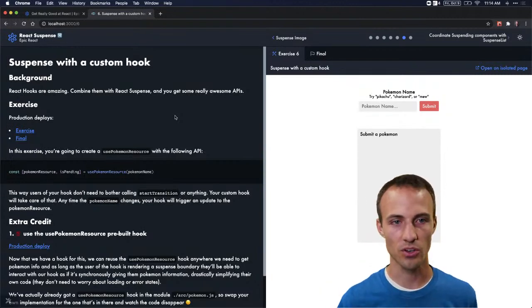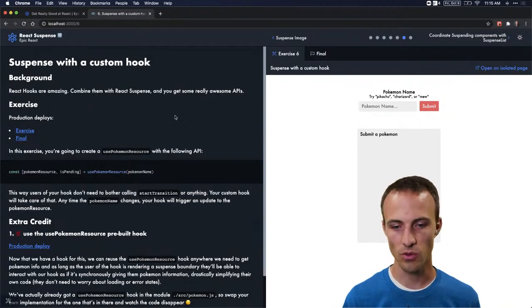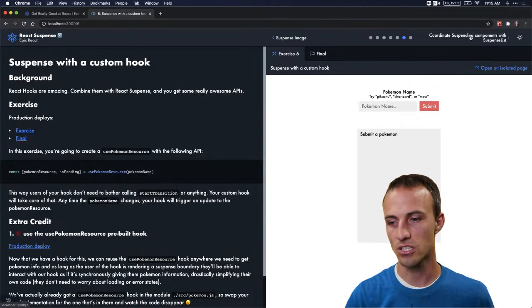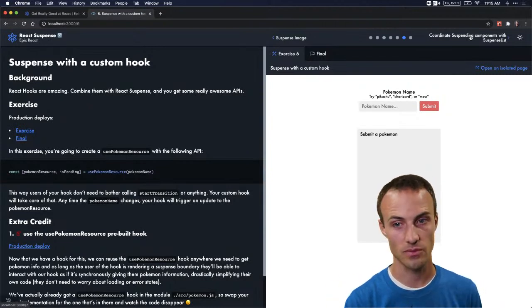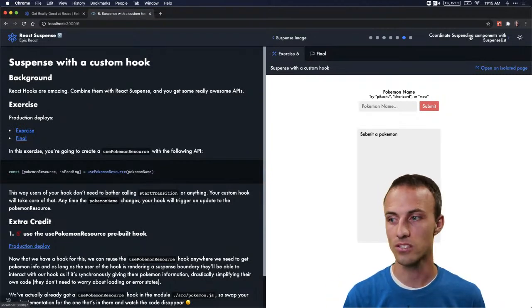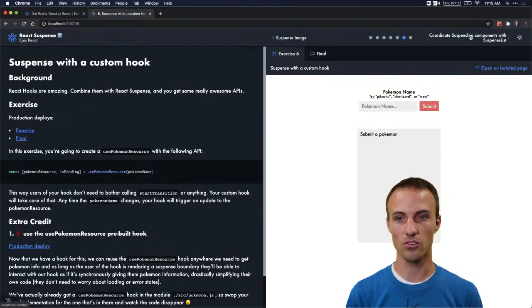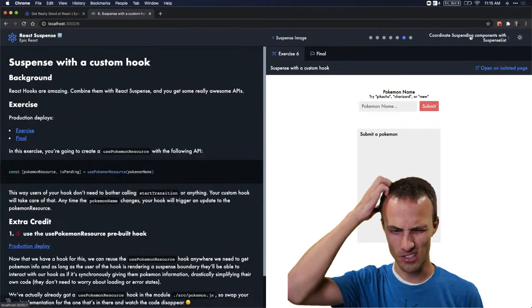So it's pretty simple. If you've created a custom hook before, you should be able to go through this one in no time at all. But it's mostly to show you the power that hooks can suspend, and that's one of the cool things about hooks and suspense, and the fact that if you're working through this and you're like, man, these APIs are hard, or they're confusing, or whatever.